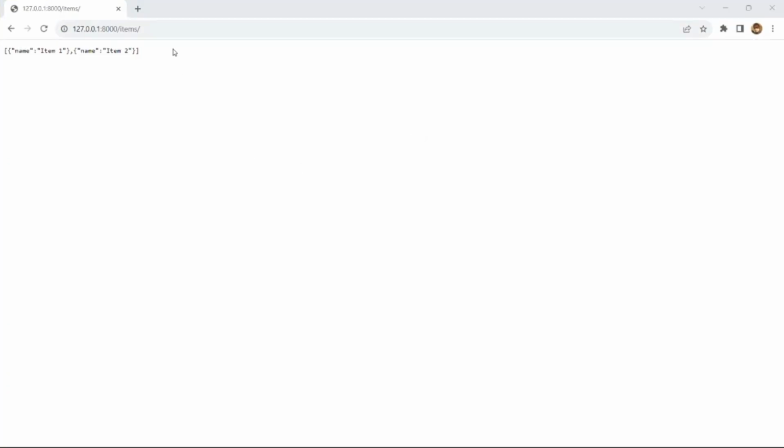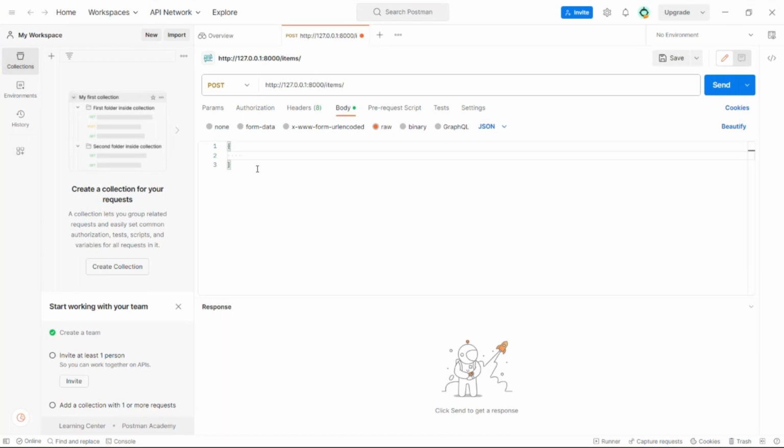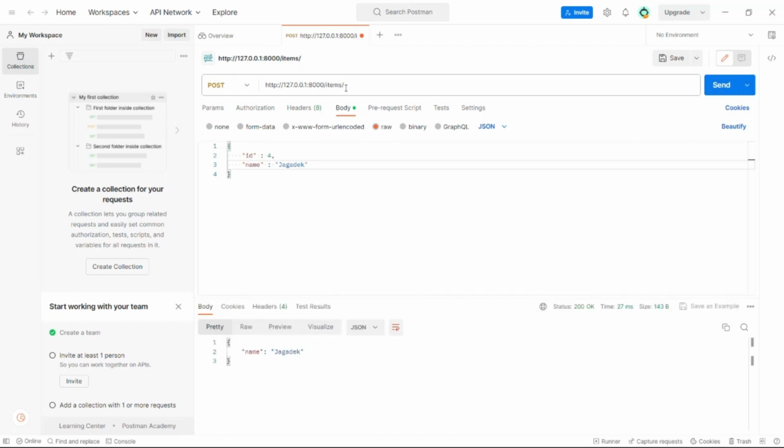So in this format we have to create the data in Postman. So first is id, integer, comma, name, and string, which is Jagdik in this case. So name Jagdik is created.